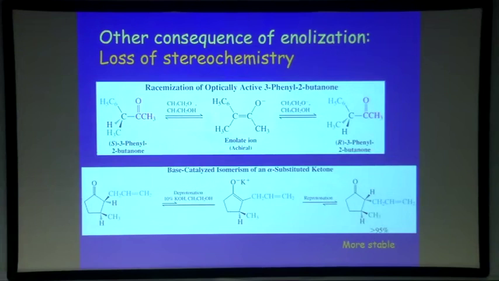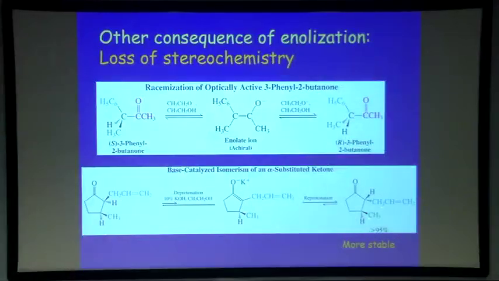So that's easily shown in a cyclic system. You start with this cis compound and treat it with a little bit of base. This was done with KOH and ethanol. You deprotonate here, that makes the enolate. That kills the stereochemistry here. This one is still there, okay? But it kills it here. And so then reprotonation can occur from the top or from the bottom. Eventually, coming in from the top gives you an isomer that's more stable than coming in from the bottom, because this is cis and this is trans, and cis is more hindered than trans. Okay? So this converts completely to this side, over 95% to the more stable isomer.